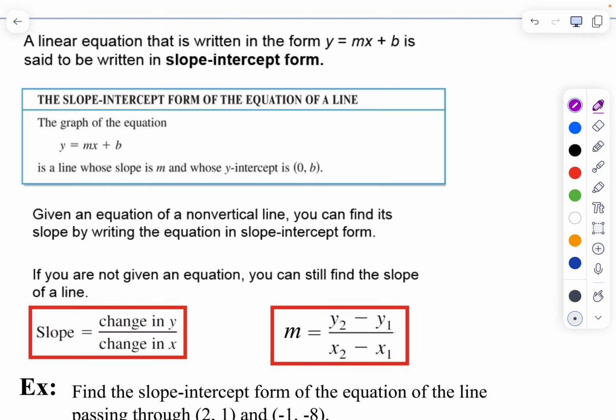very specifically, they point out that, hey, this works for non-vertical lines. What's the problem with vertical lines? Why couldn't I write a vertical line's equation in slope-intercept form? What do you think, Teo? Yeah, it's going to be really difficult because the two things that you need to write the equation in slope-intercept form, you must know the slope, you must know the intercept.